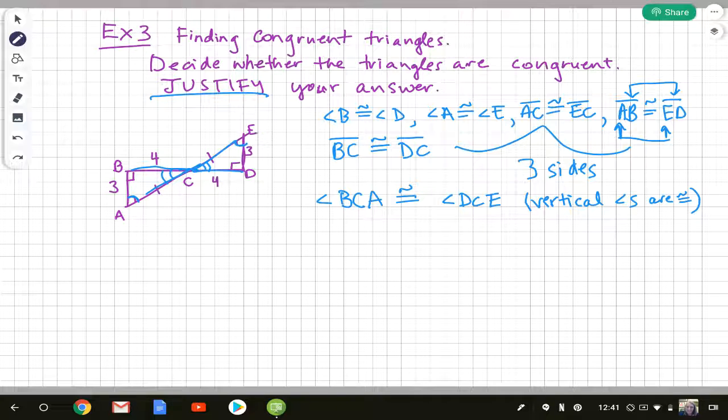So now I have all 3 pairs of angles that are congruent, all 3 pairs of sides that are congruent. Once I get there, then I can say that the triangles are congruent. I'm going to be careful to put them in the right order so that their corresponding vertices line up. So I'm going to start with triangle ABC, just putting it in alphabetical order. That's congruent to triangle. Now I'm going to be careful. A was congruent to E, so E comes first. B was congruent to D, so D comes next. And C was congruent to C. So that comes next.